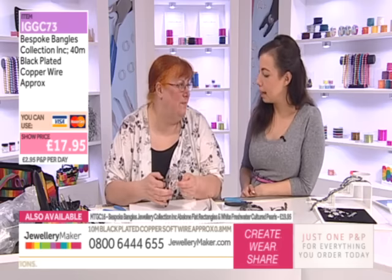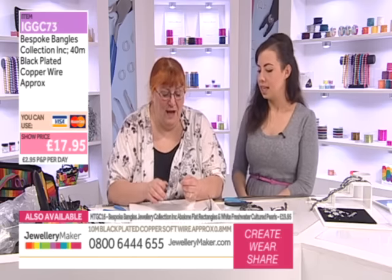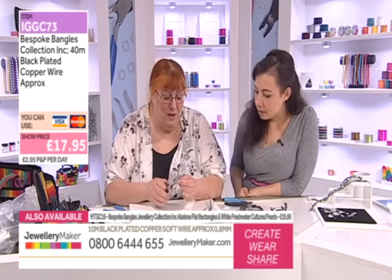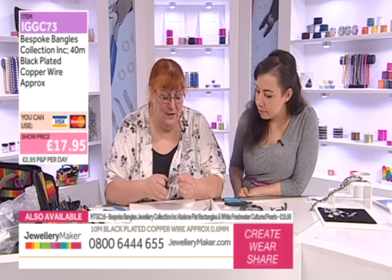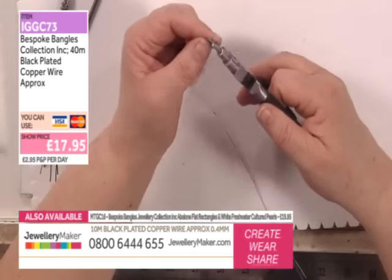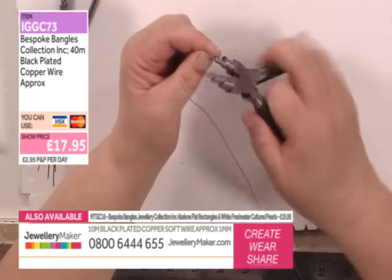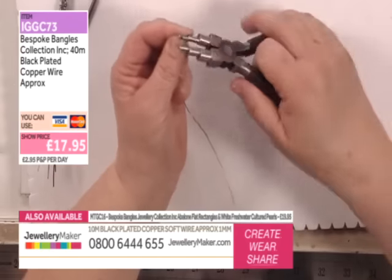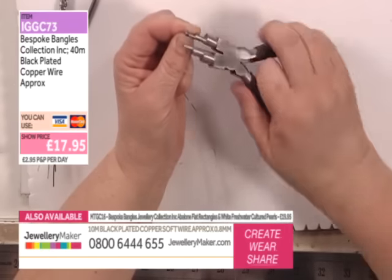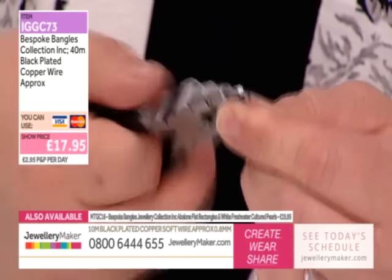You need a mandrel. If you've got the gizmo, you can put it on and go, and you've got a length, and that's fabulous. If you haven't, using a mandrel, make sure as you turn it that the end is at the outermost side, because then as you turn it, if you keep your fingers in place, it grows that way. So it's not getting stuck against the plier. If you look where this is going, can you see that? It's going towards the end, but my fingers are staying in the same place. So you can create that mandrel effect.